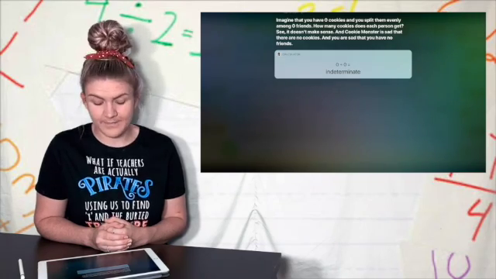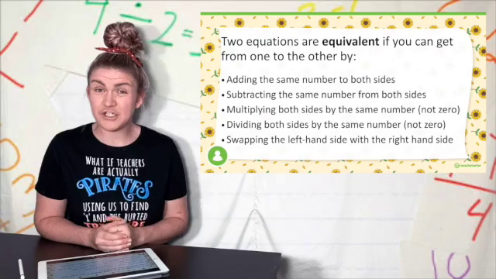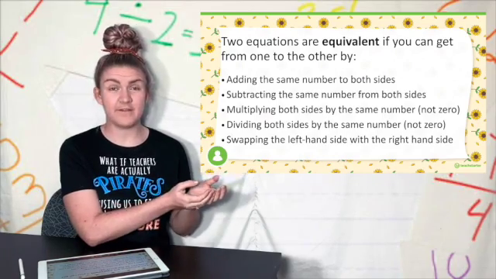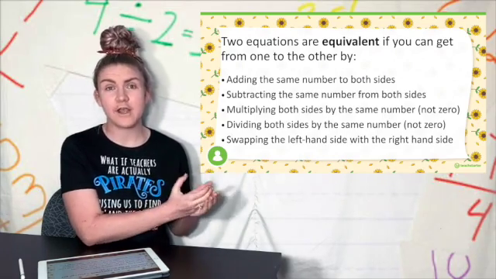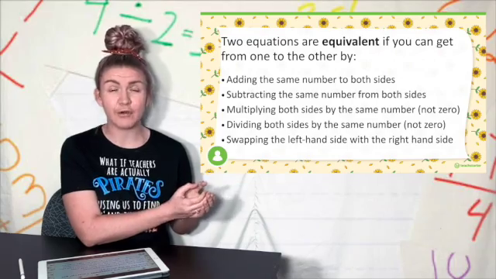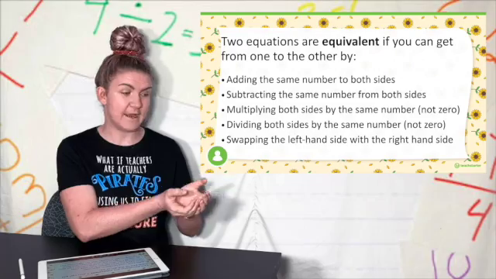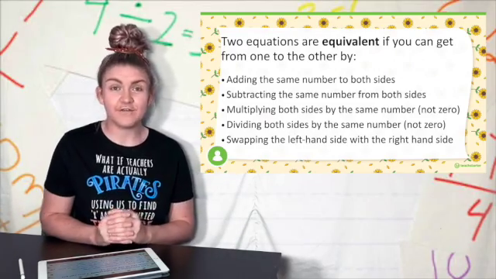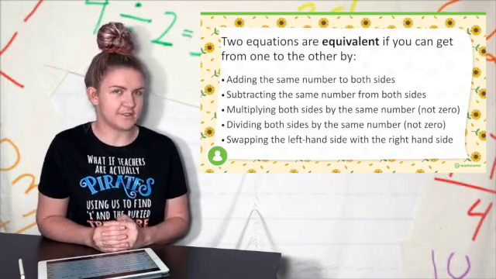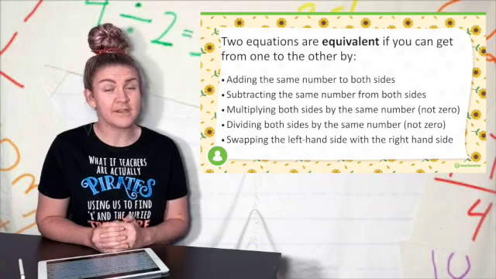That was rude, Siri. That was rude. But she's right. Let's think of a number other than 0. Let's think of 9. I've got 9 cookies and I want to divide it into 0 piles. That's impossible. I can't put it into 0 piles because I'll always have that one pile of cookies. So dividing by 0 is impossible, so we cannot divide by 0 on both sides.